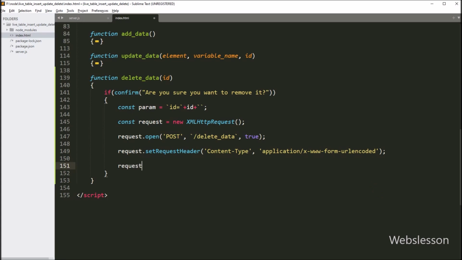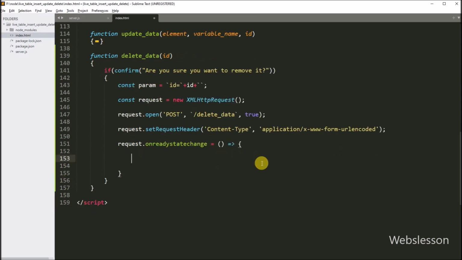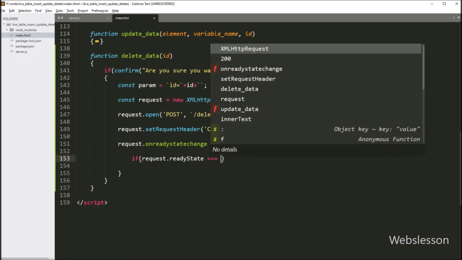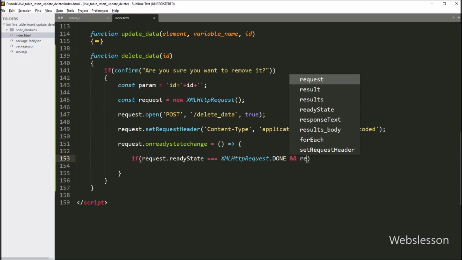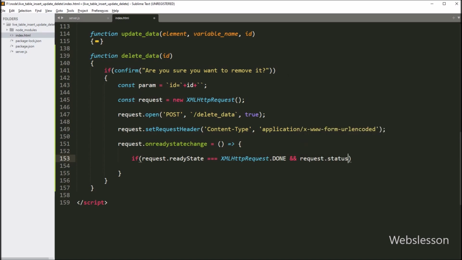After this, we write the request.onreadystatechange callback function. This function will be called when the state changes, and under this function, we write an if statement, and under the condition, we write request.readyState equal to XMLHttpRequest.DONE, and request.status equal to 200. If this condition is true, then it will execute the if block of code.